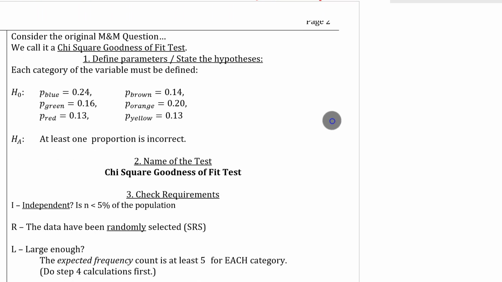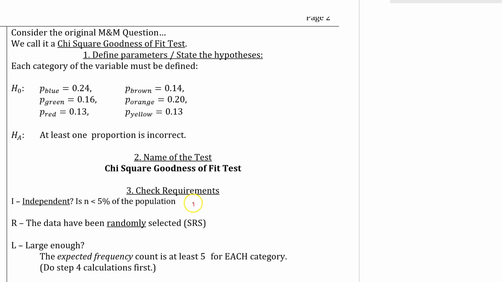So I think it's reasonable to assume that having 200 M&Ms is less than 5% of all M&Ms. So we'll assume it's independence.